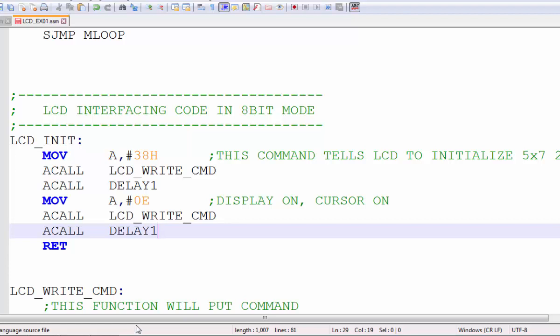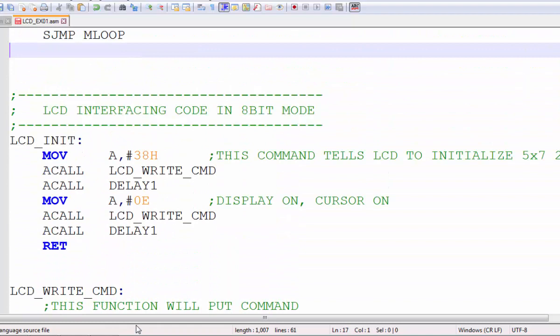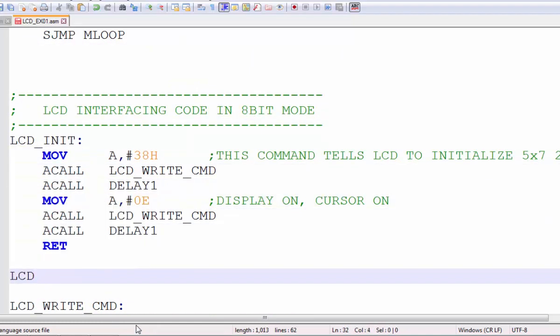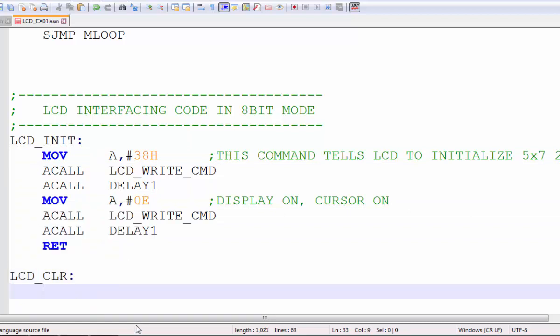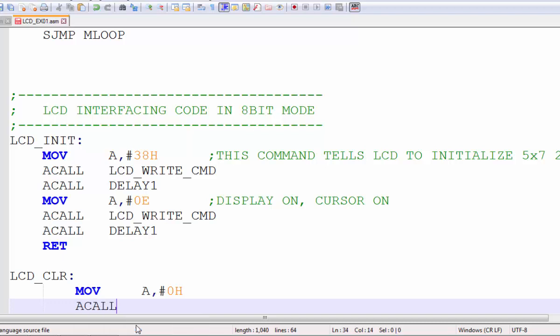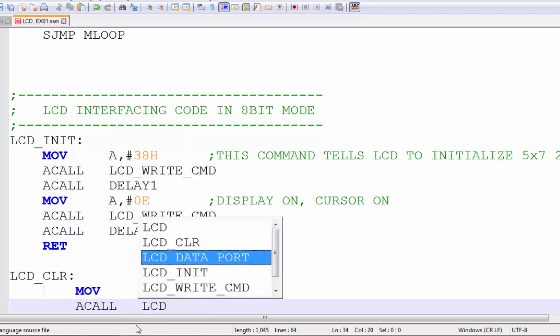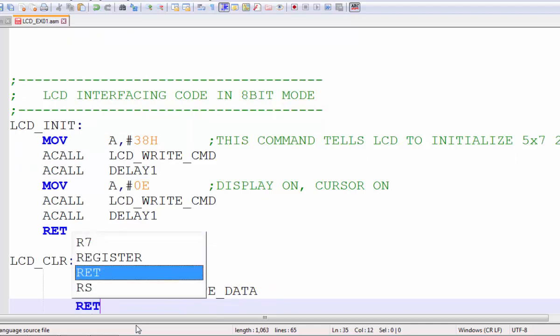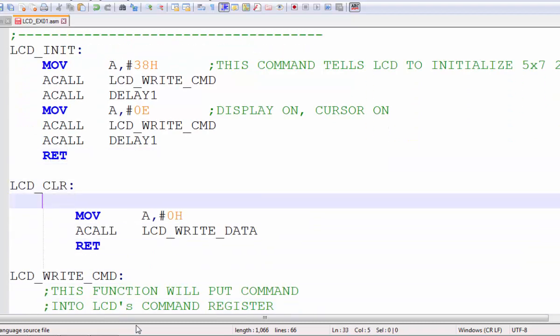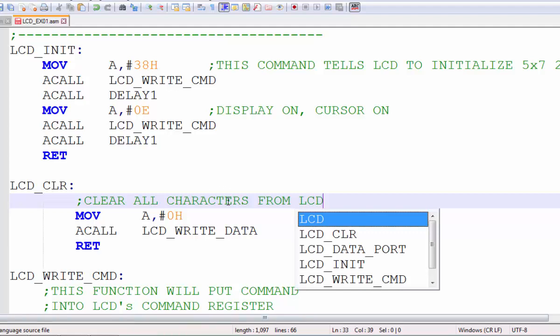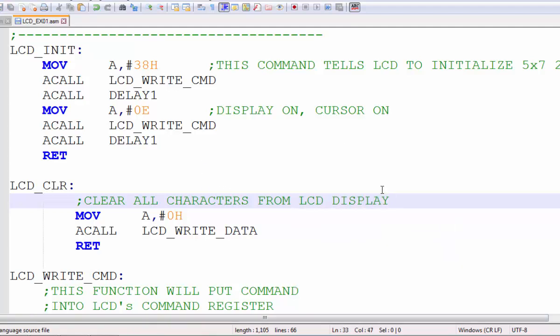The next thing, let's create one more function. It is not necessary in the sense of using your LCD library, but let's assume that we need this function often in our LCD operations. So let's create an LCD clear function. When we give the LCD the 01H command, this will clear all the display at the current time onto the LCD. Okay, so just return. That's it for clearing the LCD. It clears all characters from the LCD display, not from the command register, right? So that's for the LCD clearing.